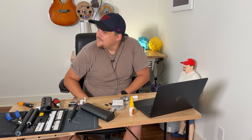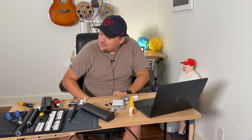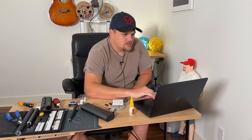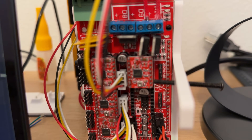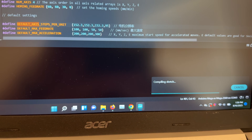Now we've got to go on to the software part — the software portion might be even more difficult. This is my line of expertise; I'm not much of a hardware guy. It's all open source software called Marlin, and we can download it onto the Arduino. They had a lot of good pictures and information in the post. Installing the software is pretty easy with Arduino IDE, and it was nice to see the first sign of life on the printer after plugging it into my laptop. There were some configuration things to change but all the info was neatly documented in the project, so I made those changes and uploaded to the board — and everything in this part went perfectly.